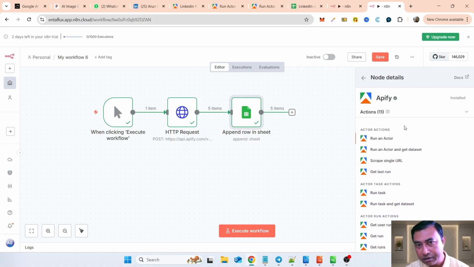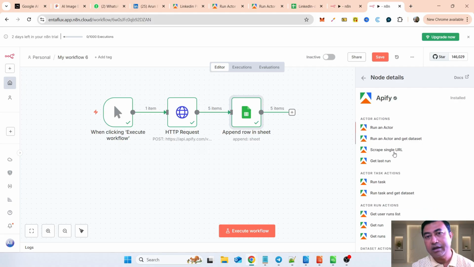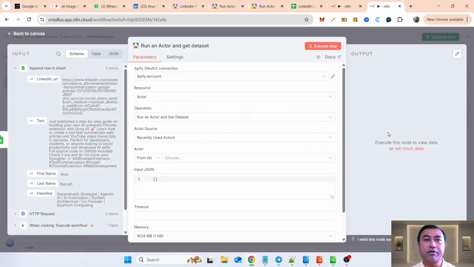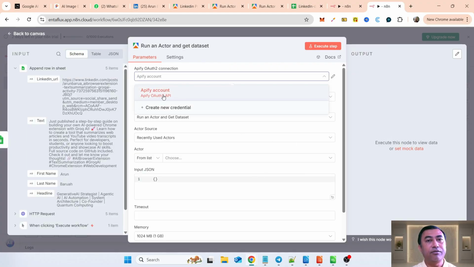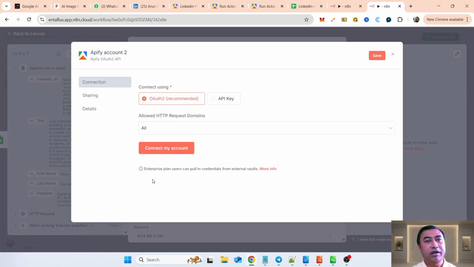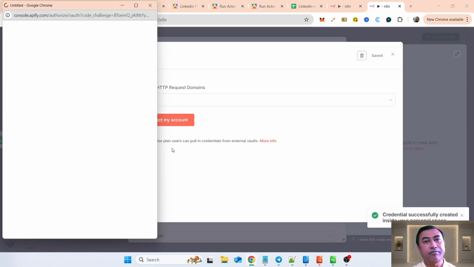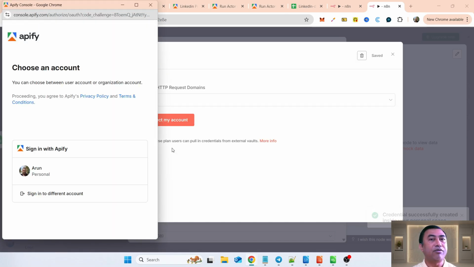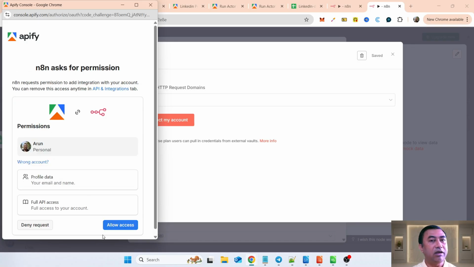Is that okay? No, run actor and get the dataset. So let us click on this one. Now you have to use new credentials, then you say connect, then it will ask you about Apify, click on it, allow access, and that's it.